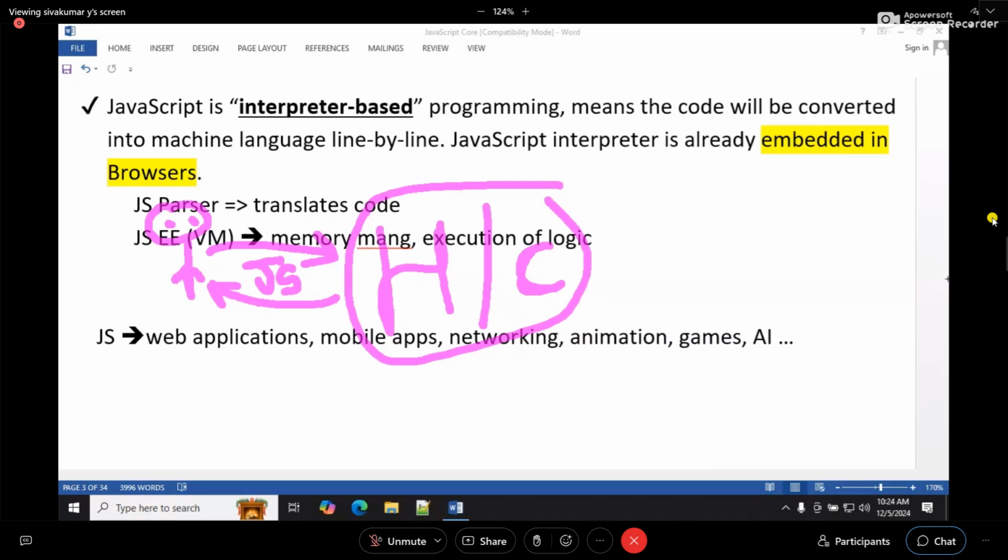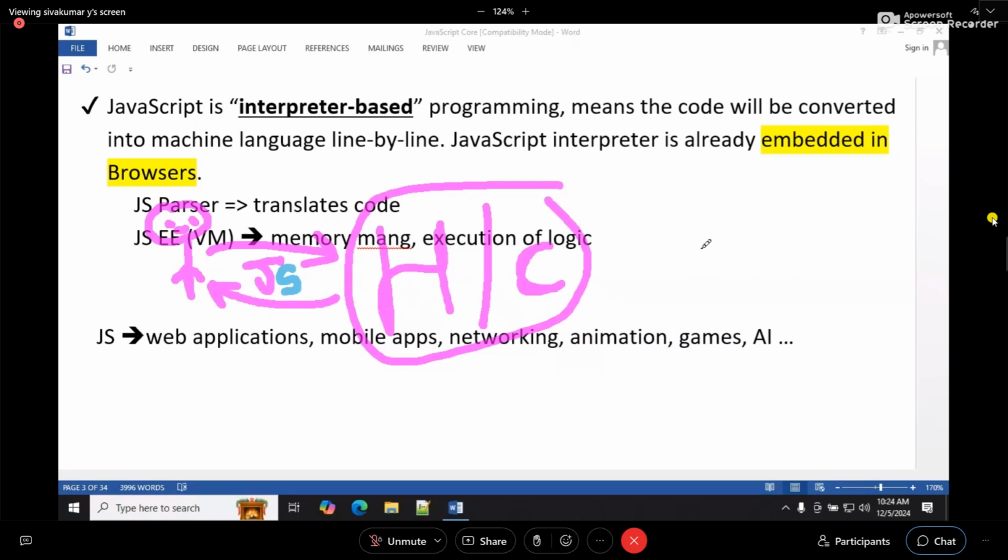This is the concept. By using HTML and CSS we can design the page, no objections. But the page should be interactable by the user, or the user should interact with it. Two-way communication is possible only through JavaScript. If anybody asks the question, what is the use of JavaScript, say this diagram. Sentence: to develop interactive web pages as well as to add some functionalities to web pages, we are using JavaScript as a front-end developer.